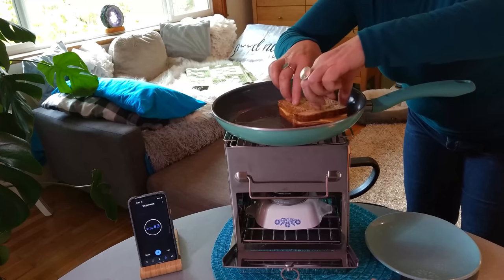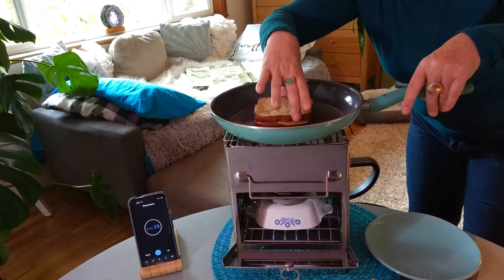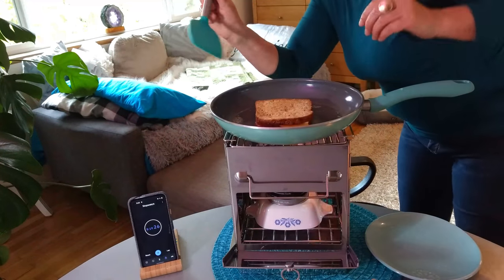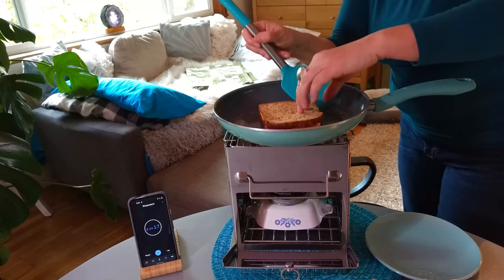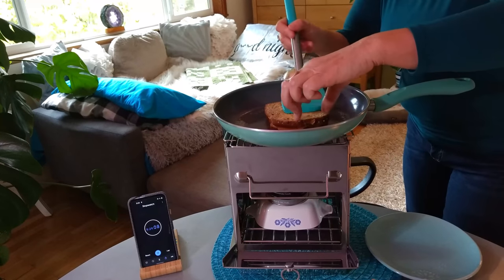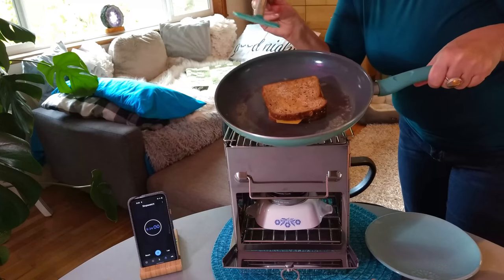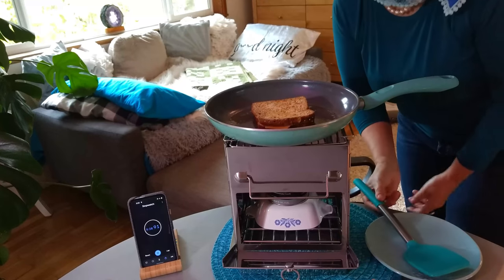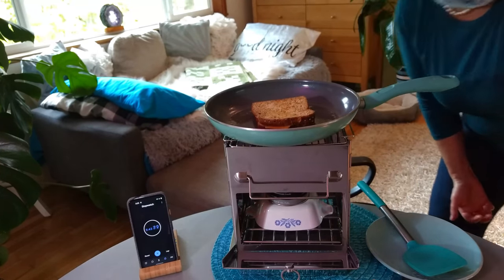And then you flip it over, and you rub the butter in on the second side. I'm gonna put it in the middle, and it's gonna get nice and cheesy. It's been, let's see, just over 5 minutes. Let's have a look and flip this over. Oh, it's getting a little bit brown. The butter is sizzling in the pan. Fuel is still going, so I mean, it's working. I think we're gonna have a campfire grilled cheese.